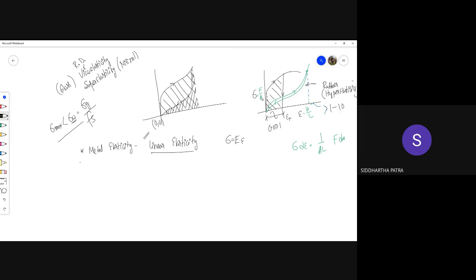But then there is another thing. If you compare the stress value over here and the stress value over here, the strain may be 100 times higher, but the stress is probably twice or at best thrice, not more than that. So if you compare in terms of the stress values, it seems feasible to use a linear elasticity approximation for metals for most designing and analytical purposes.